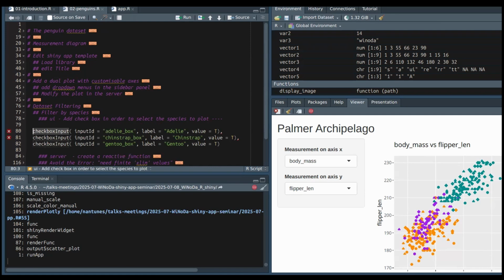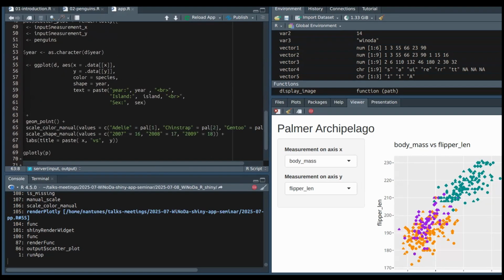The checkboxes also have an ID. So it will be Adélie box for the Adélie species, Chinstrap box for the Chinstrap, and Gentoo box for Gentoo. So let's go into the app.